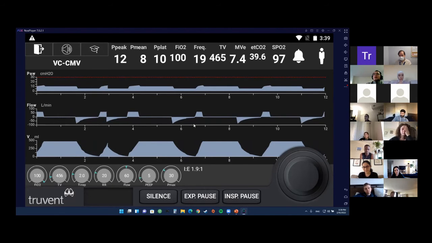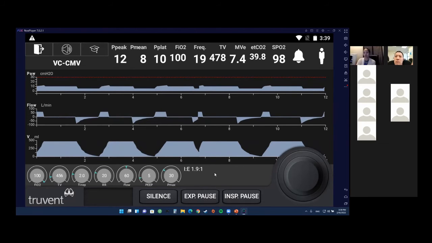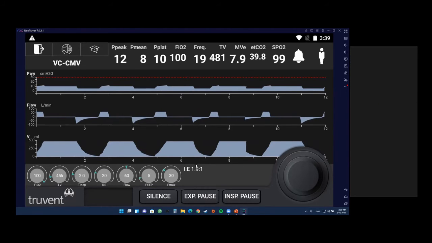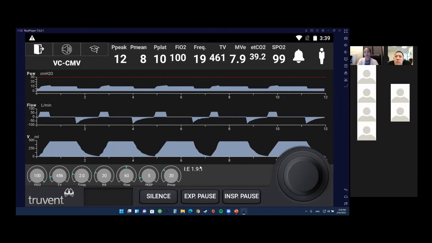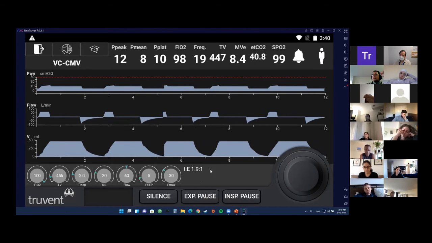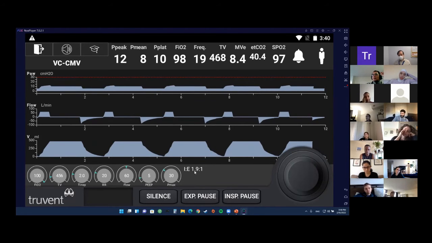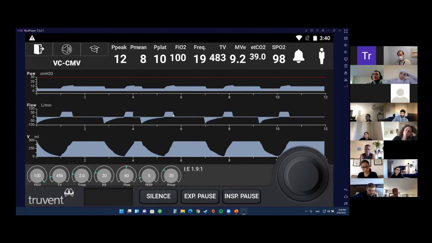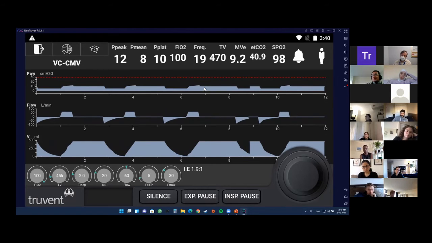That being said, looking at the other numbers here, another thing I would pay attention to, and this can be very easily missed because we do too much PRBC in our hospital, so we sometimes lose track of this because PRBC auto-regulates this, is the IE ratio. We need to adjust the timing of the inspiratory as well. Correct. So what is the IE ratio that we see here right now? 1.9 to 1. 1.1 to 1. What IE ratio would we want physiologically in any normal human being?